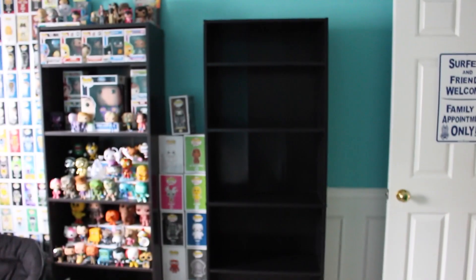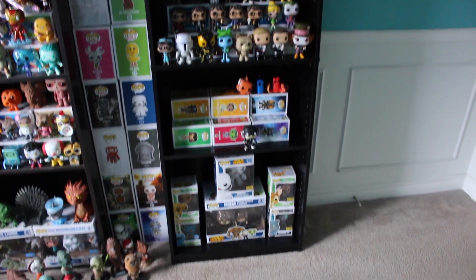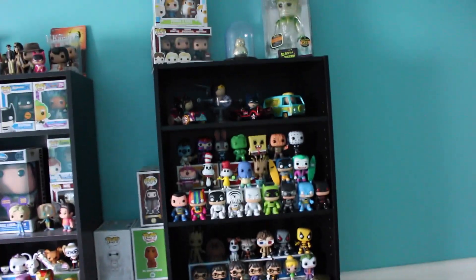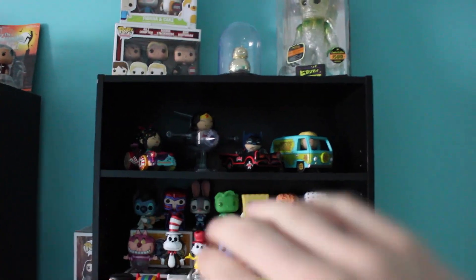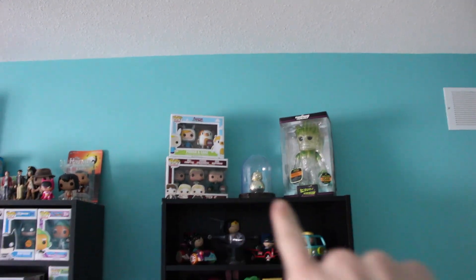Also guys, I gotta get all of these back onto the new shelf. I'm gonna be putting the six-inch pop boxes here, and I don't know what I'm gonna do with this yet. So here's actually most of the wall, or the pop shelf. I'm putting the Dorbs up here — I think that looks nice, I only have four, and if I put a fifth one it probably won't fit, but it looks good. I've got the extra guys up here, the two that I wanna keep in box that are multi-packed — the BB-8 as well as the Groot Hikari.